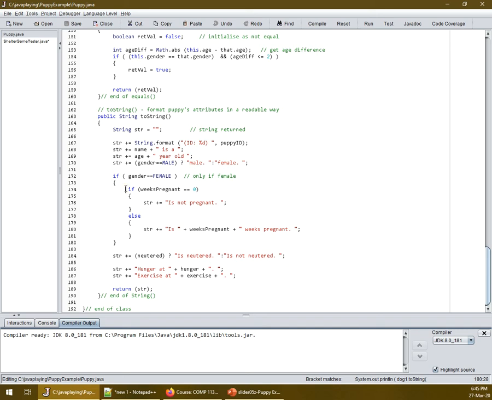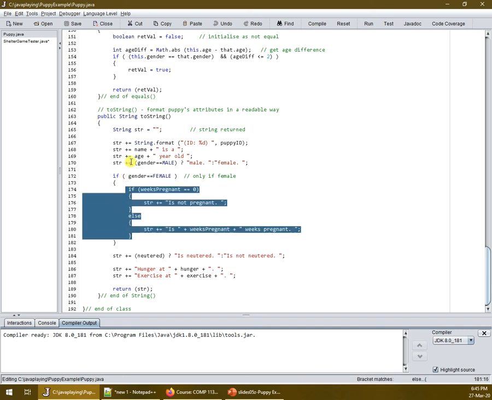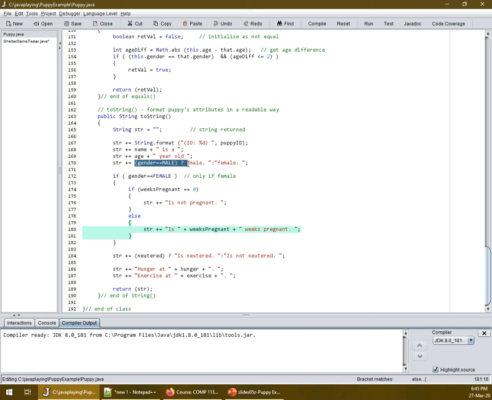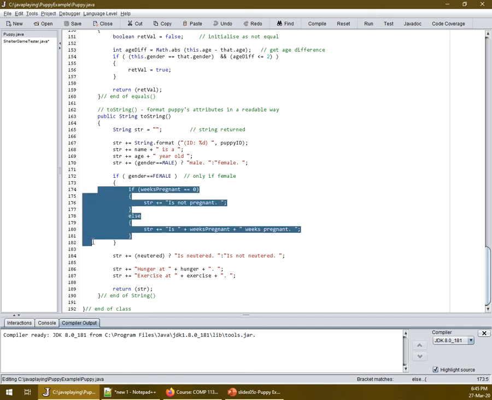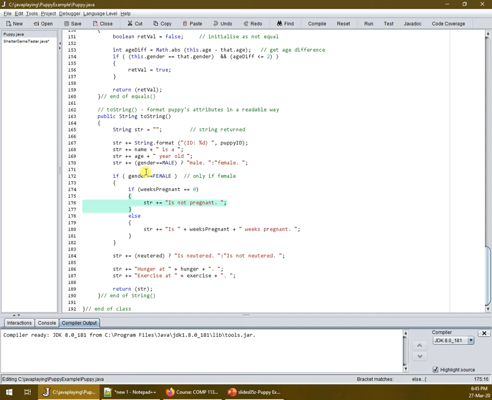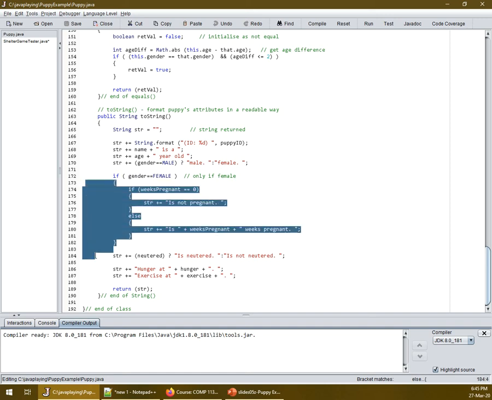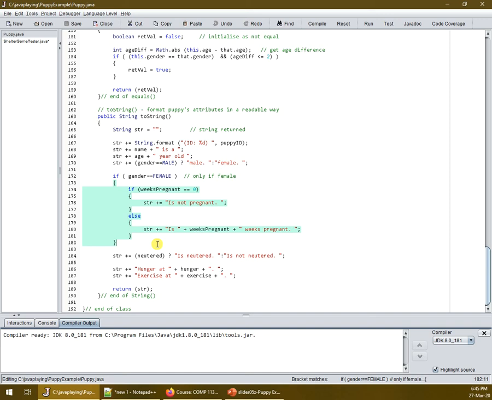We could have done this question or this if statement here as a conditional operator, but it probably would seem fairly long. We've got is not pregnant, we've got this big massive second string. So the design said, you know what, let's just write it as a big if statement because it's much more clear writing it this way. But this will only apply if it is a female. If the gender is male, this if statement will not execute. So we're not going to talk about any pregnancy if this is a male.